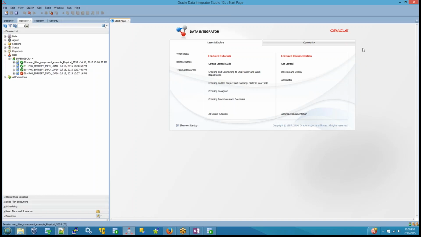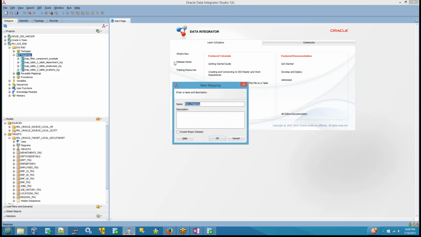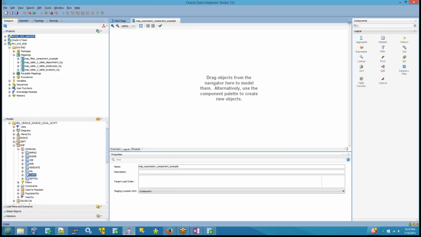Okay, sir. Now let's see the usage of the expression component. Expression example. So I want to use this expression. The expression means we can calculate some values.